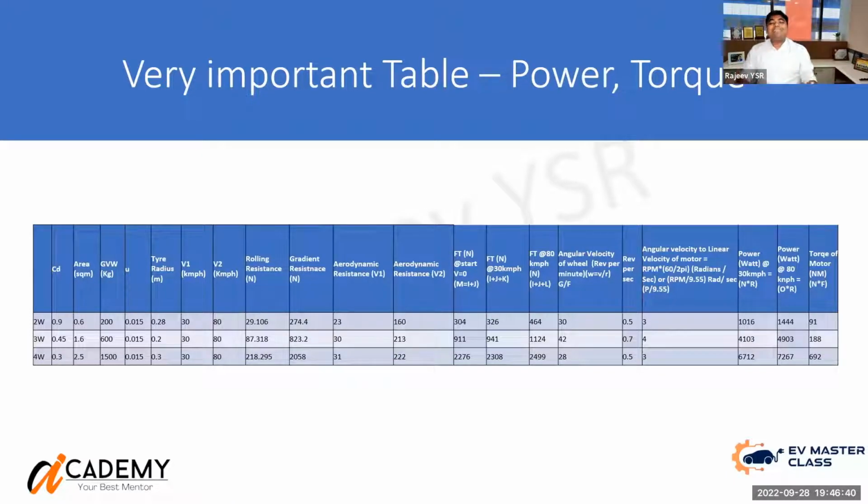That is what this assignment is all about. You find out all those three forces in the previous assignment. Now with those three forces, you find out the traction force at three different levels. And as per the traction force, you find out the angular velocity, again at the three different velocities. And you start multiplying T1 omega 1, T2 omega 2, T3 omega 3. You get three different power metrics. Are you with me until now? Yes or no?